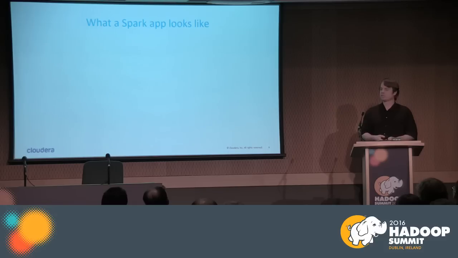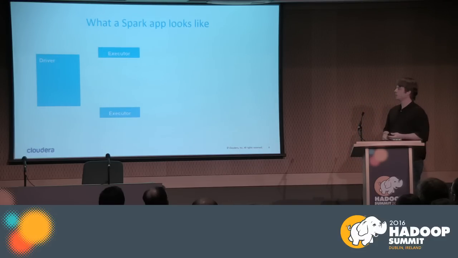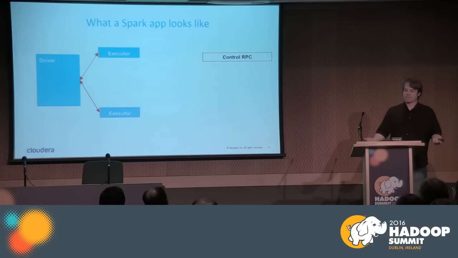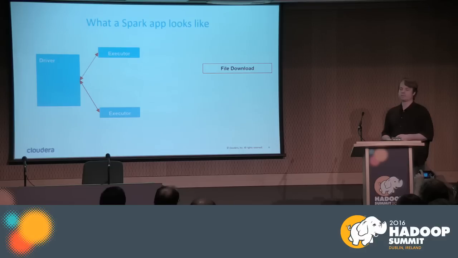So first, before we go into the details of how security is involved in Spark, let's look at what a Spark application looks like to see what's going on. I'm simplifying it a lot, but generally you start a driver. The driver will start a bunch of executors. And there's this communication that happens between the drivers and the executors. So instructions that the driver sends to executors, state sent back to the driver, results from tasks sent back to the driver. And all these control messages go over the wire. There's also a file download service so that files are distributed from the driver to the executors dynamically as needed.